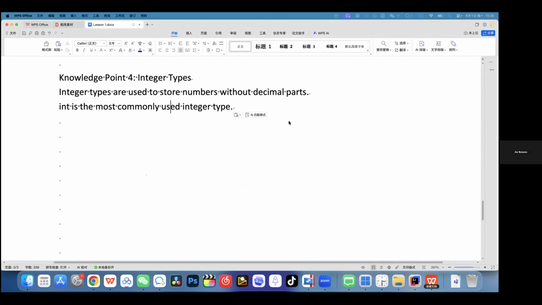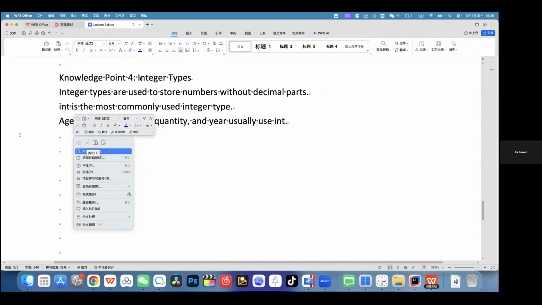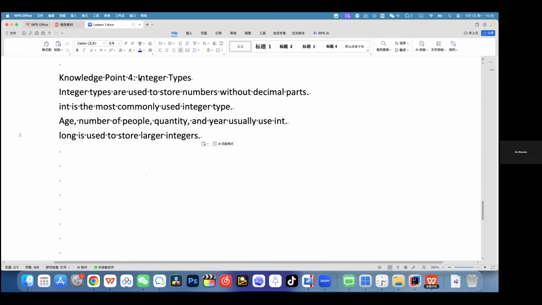We can use it for the age, the number of people, quantity, and year. We rarely use byte and short. And long, they are all integer types. Okay, int is commonly used.